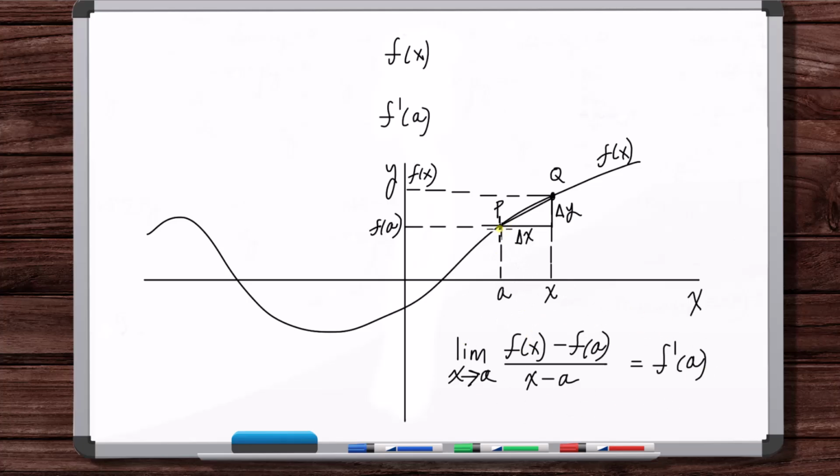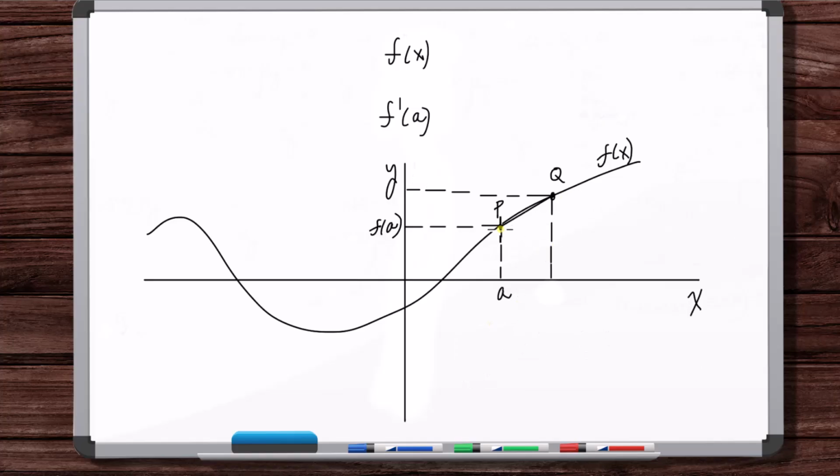Okay? Now, but what we saw was that there's different ways that you can formulate the derivative, because there's different ways that you can set up the coordinates of point P and point Q, and create the difference quotient and then take the limit of the difference quotient. So this is one form of the definition of the derivative, but you could also still have the coordinates of point P be a comma f of a, but for the coordinates of point Q, you could say that the delta x between P and Q is h.